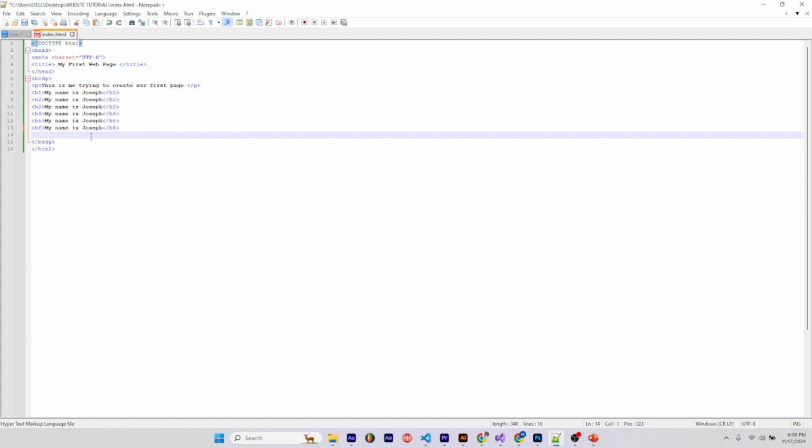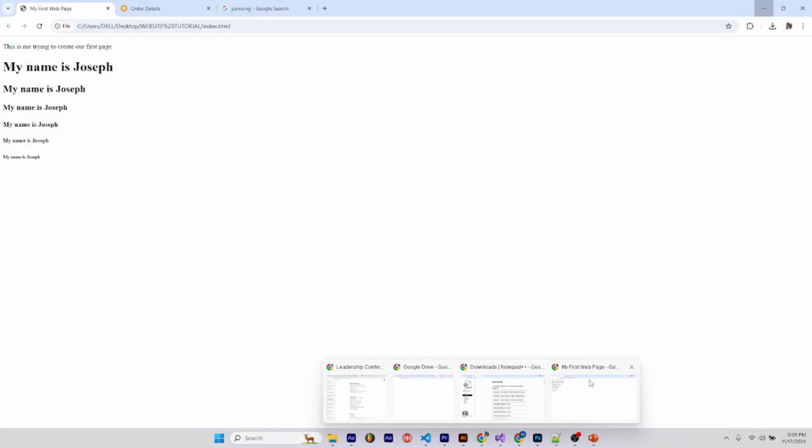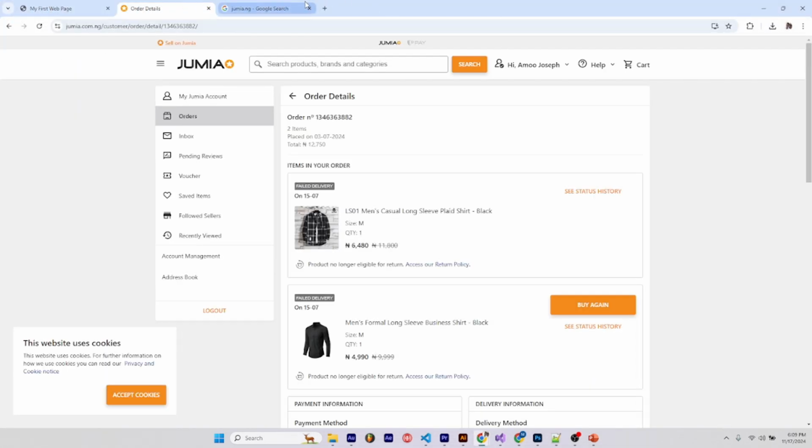So let's just take a look at what we call the navigation bar. Navigation bar takes a lot of time, but let me just show you. Nav bar, nav, and the nav also has a closing as well. Closing nav. So this is the introduction. It's showing us a place where we put those things. Let me show you an example so that I won't put you in the dark.